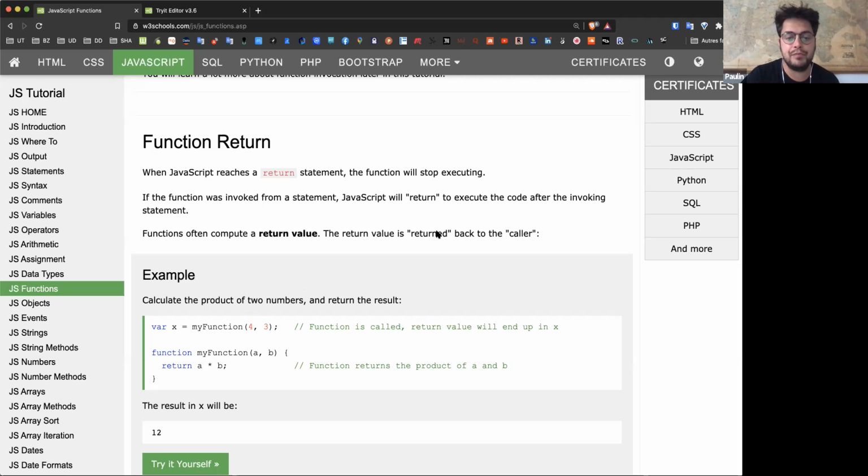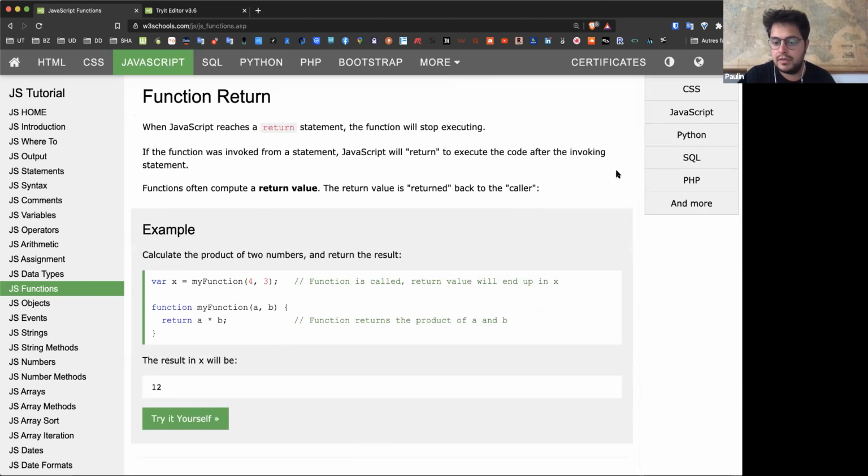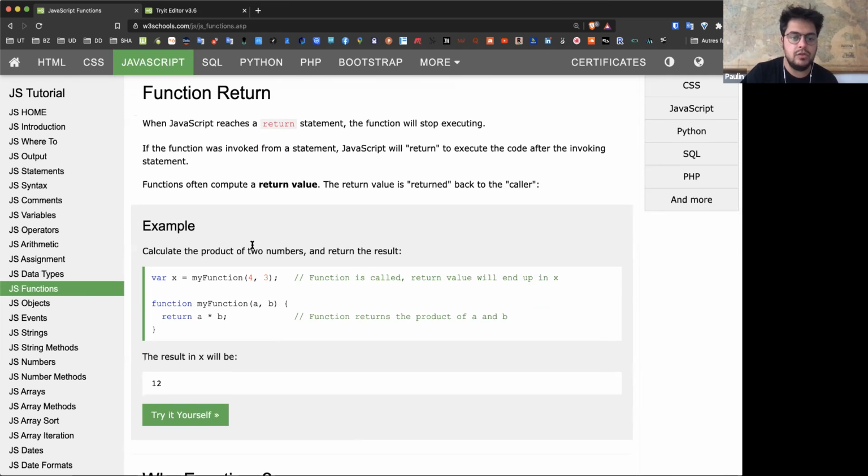That's what they say here: the value is returned back to the caller. So yeah, this is the same example as in the introduction.